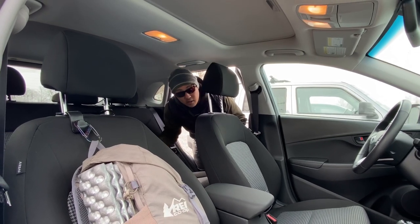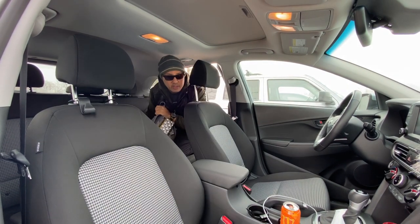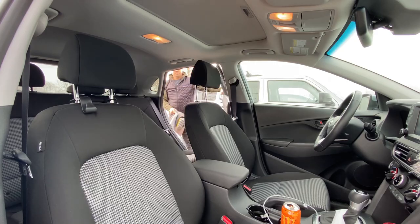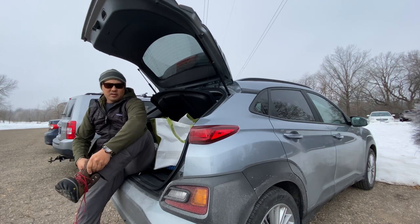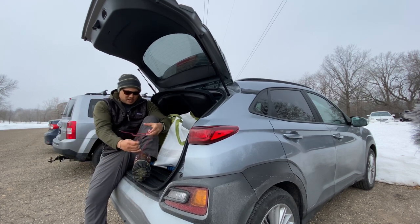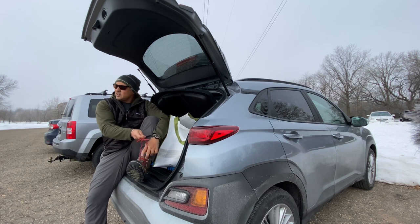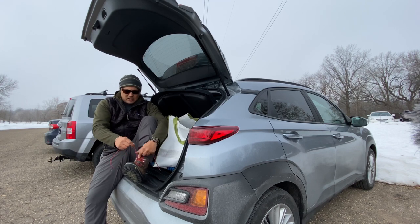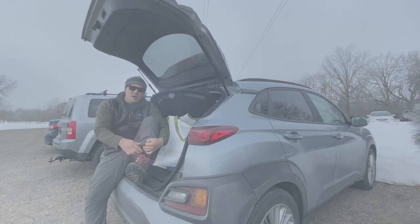Just getting to the park — it's a very foggy, icy day. Very busy, there's a lot of people here, but it should be a good time. Feels like it's been a little while since I've been here. I try to come here once a week or once every other week at least. It's pretty chilly, probably about 20 degrees right now, but it's supposed to warm up quite a bit today. You can see the sun really wanting to poke out through the clouds.